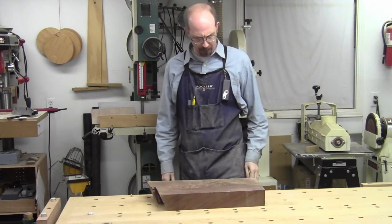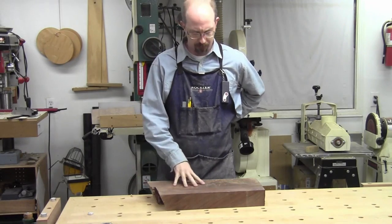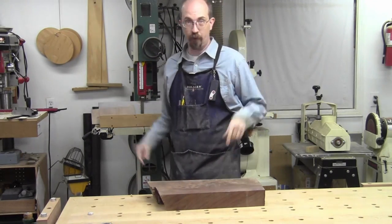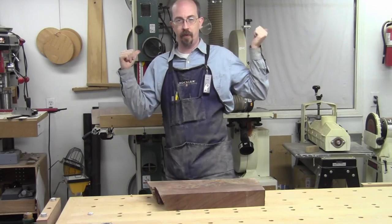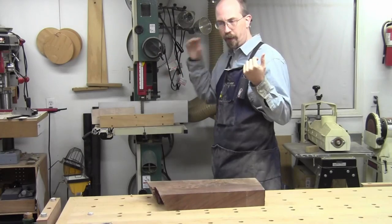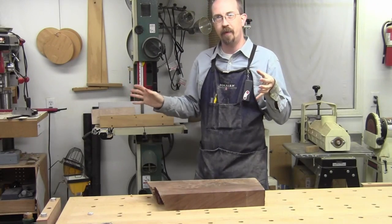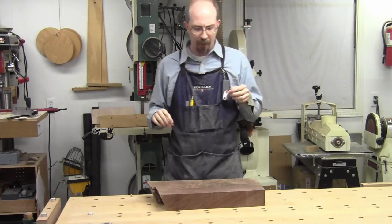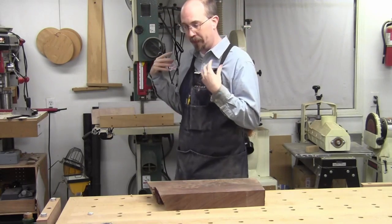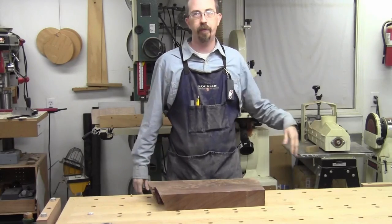We're on a new project now. It's been a little while since I've done any actual recording. There's been some construction on the shop. Right behind me, past that wall, is a new shed that I get to turn into a finishing room, so that'll be kind of cool. But I've been dealing with contractors and getting all that stuff in a row.